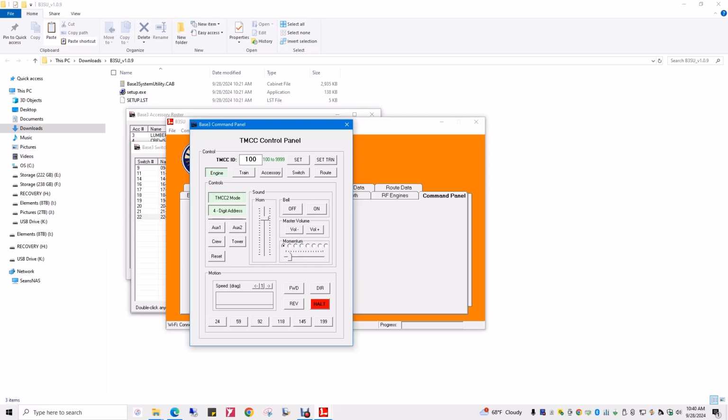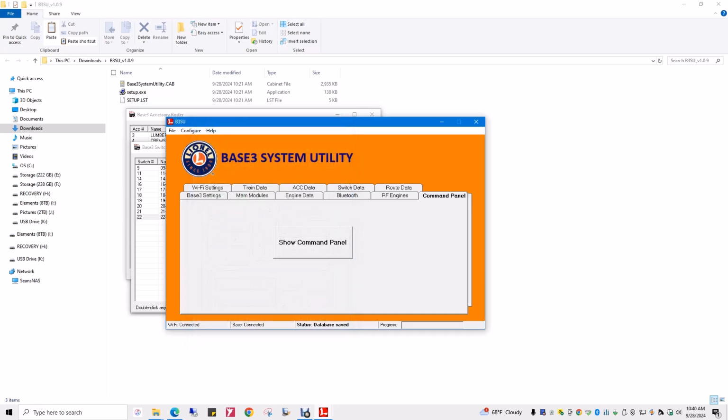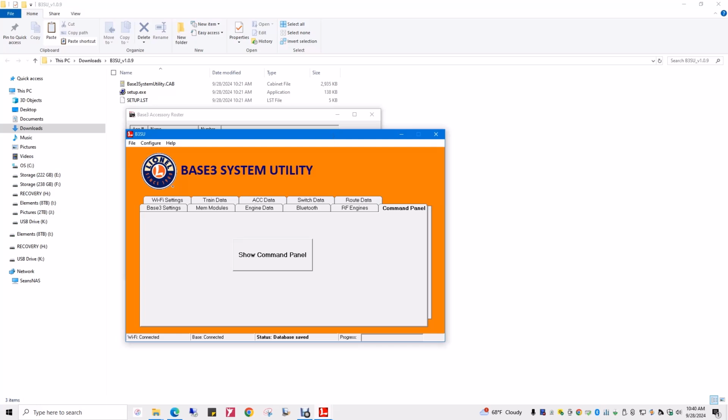If you go to the website, you can get some more information on this, but you can see it has just basic functions. It's not going to allow you to do all the different Legacy functions, and it's not meant to control your trains. It's meant as a test panel to test different things on your trains. They must be using this themselves for something, but that's kind of cool, right? Because you can do those different things here and then test different things on your system. So that's what the little command panel is supposed to be for. And I think that's pretty much it. It's pretty straightforward, simple, but it's nice that the utility's out now and we can use it.